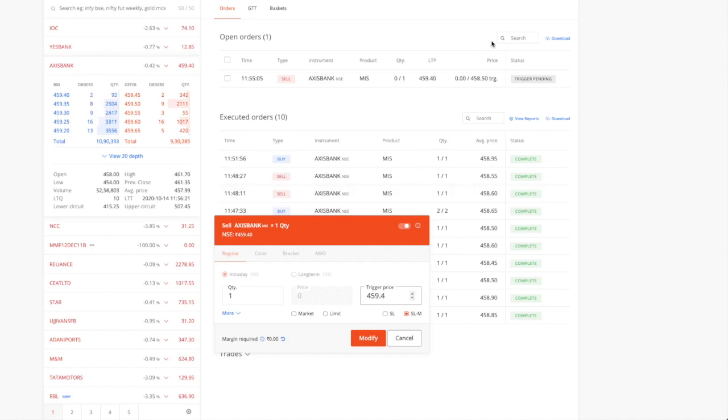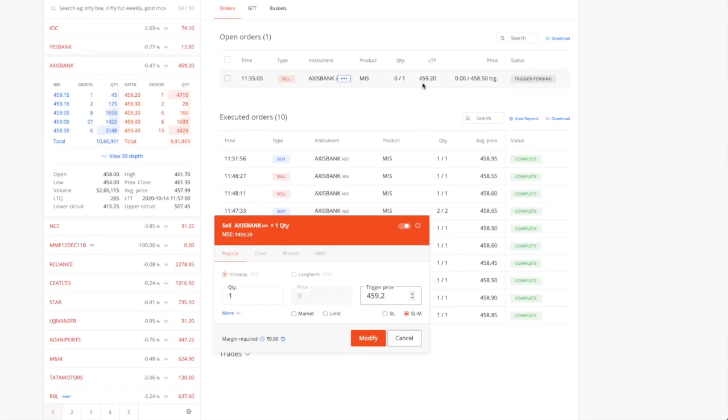So if I keep it at 459.4, easily it'll be triggered. This is just for demonstration, so 459.4 itself I'll keep. Now you see that my stop loss is being hit. Right now it is trading at 459.3. That is lower than my stop loss. That is why that order got cancelled now. If it goes above 459.4, then I'll do something. I'll keep it at 459.2. Oh, it has come down. Price has come down again.